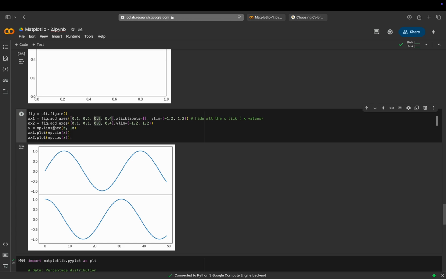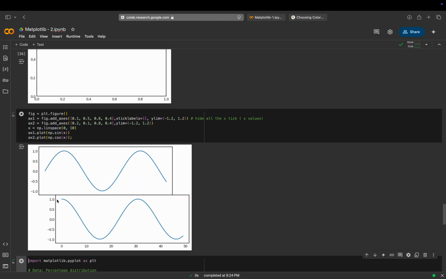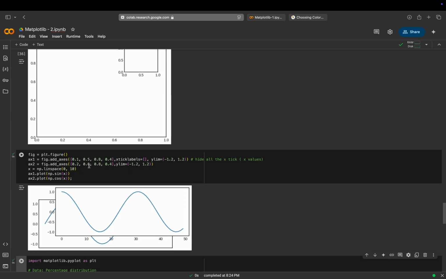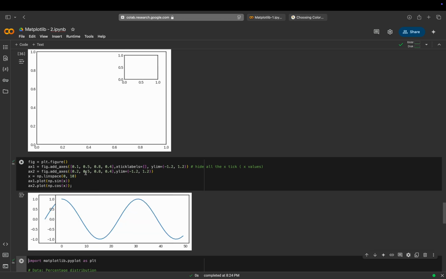So same for the second axis, 0.8 and 0.4 of the width, and again 0.1, that is 10% from the bottom, this is the 50% line, and this is 10% from the left. Okay, if you want to check what will happen if I put 0.2, just put it like this, see it is getting shifted, right? And if you do 0.6 over here, see what will happen, it will overlap, you got it? If you put 0.5, that is 50% above the x-axis, the bottom, you can say.